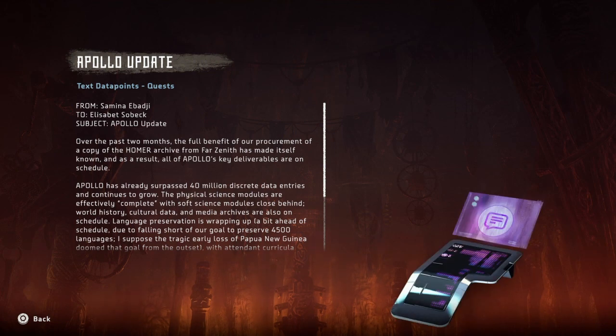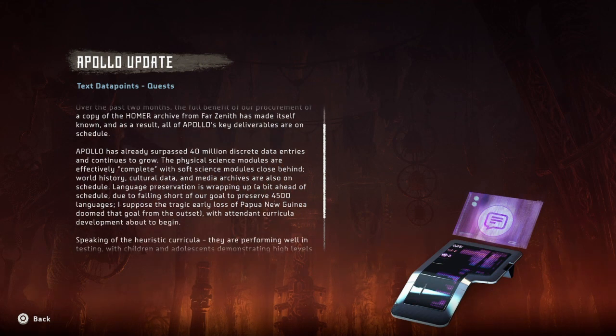This is again her. Over the past 2 months, the full benefit of our procurement of a copy of the Homer archive from Far Scenic has made itself known, and as a result, all of Apollo's key deliverables are on schedule. Apollo has already surpassed 40 million discrete data entries and continues to grow. The physical science modules are effectively complete, with soft science modules close behind. World history, cultural data, and media archives are also on schedule. Language preservation is wrapping up a bit ahead of schedule due to falling short of our goal to preserve 4,500 languages. I suppose the tragic early loss of Papua New Guinea doomed that goal from the outset, with attendance curricula development about to begin.